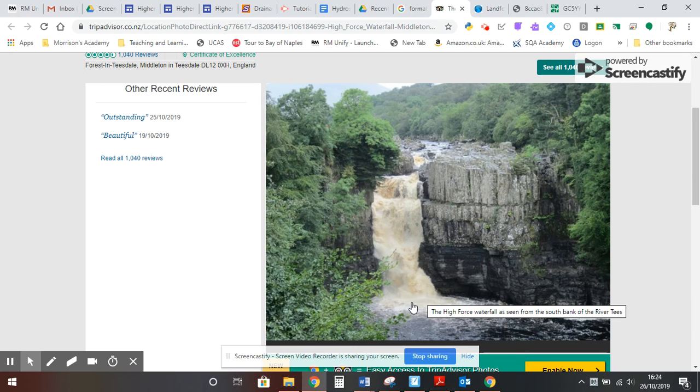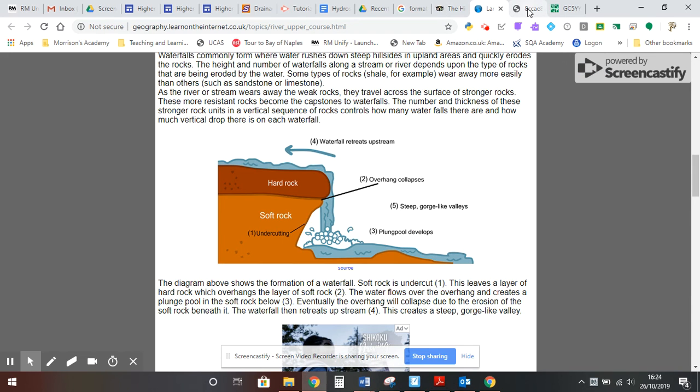Okay, so there you have your full detailed answer, and the main points that you want to make in summary are that you have a hard rock sitting on top of a soft rock, that the soft rock erodes at a faster rate because it's less resistant, which creates a step. Because there's now a step in the river, you'll get increased rates of hydraulic action, abrasion, and solution. You want to then tell me what each of those three means.